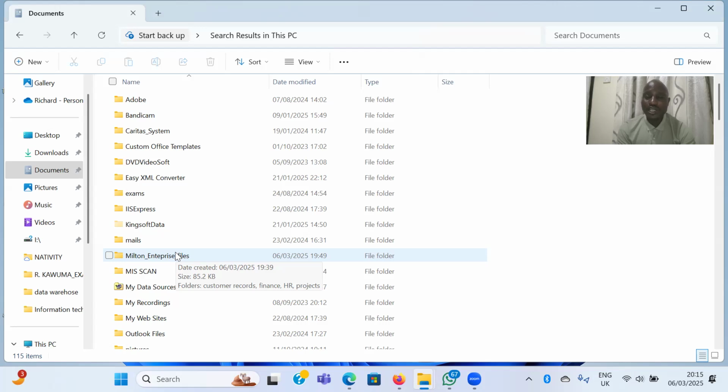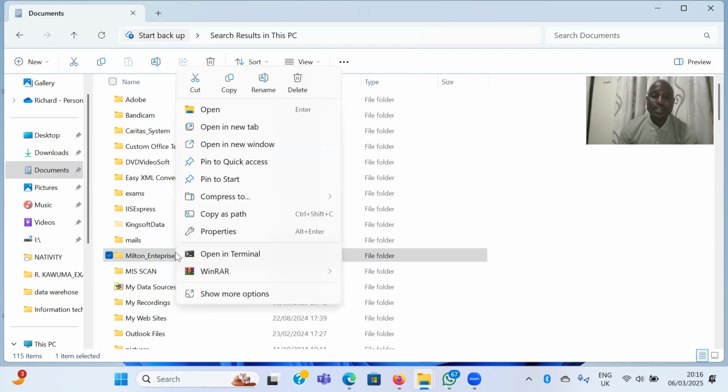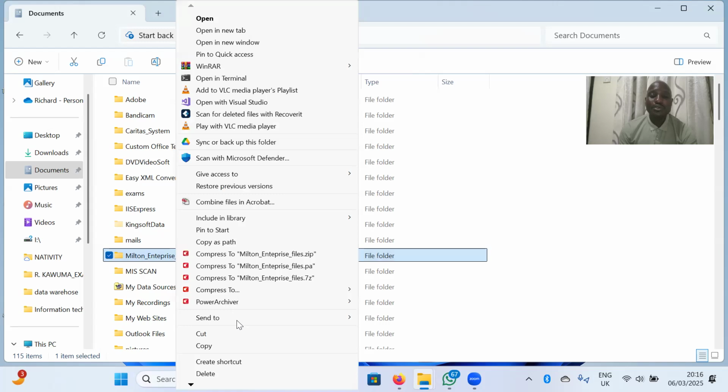Now, if you're going to send this folder as an attachment using email, it will not go. So for you to be able to send it as an attachment using email, you have to zip it. Even in your coursework, you'll see that instruction to zip your work. So how do you do it? You right click. Then for those who have other Windows, you see where they send it to. But for Windows 11, you have to come to show more. Then you come to send to.